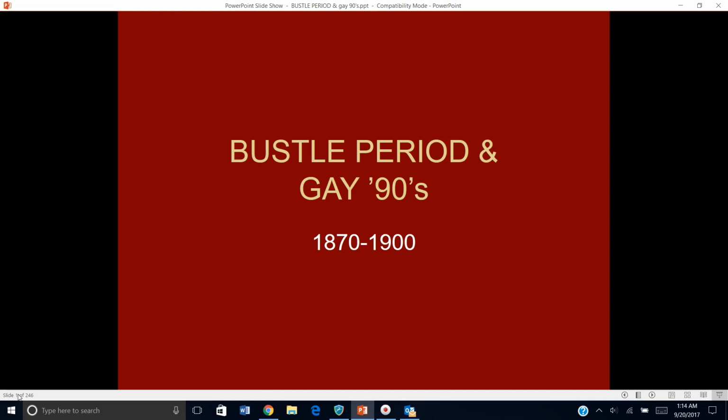In England, by the time we get to the 1890s, poor old Queen Victoria is considered now pretty old-fashioned by the rest of Europe and the United States. Her son and heir, the Prince of Wales, is very popular. He was kind of a very dashing social figure, and he was a ladies' man and had many mistresses, even though he was married with a family. And he lived a life that his mother very much disapproved of, because she was very, very strict.